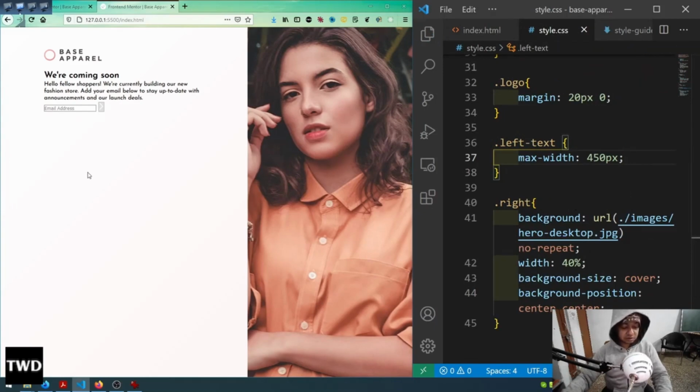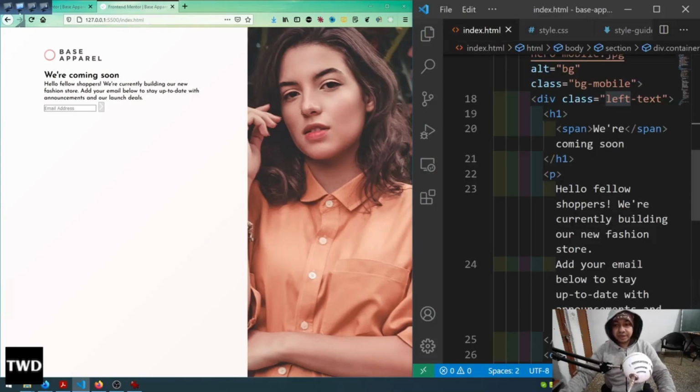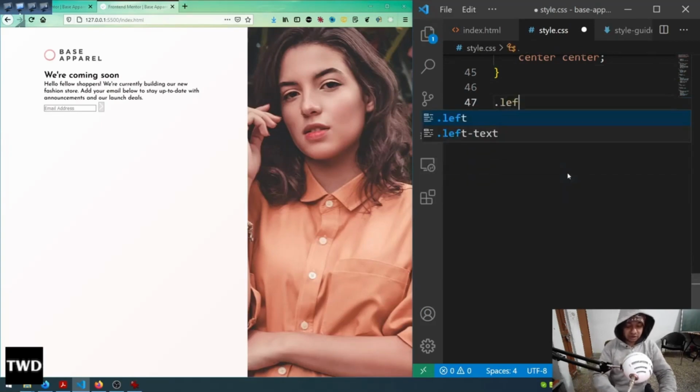Okay, next, so now we will provide the style for the h1, the h1, p and all these things, which are inside the left text. So let us do that. So dot left text h1.